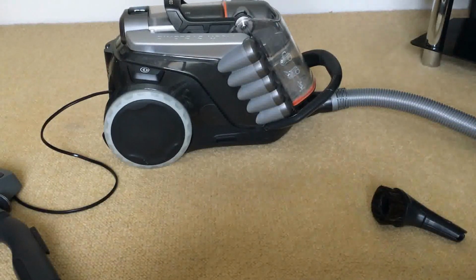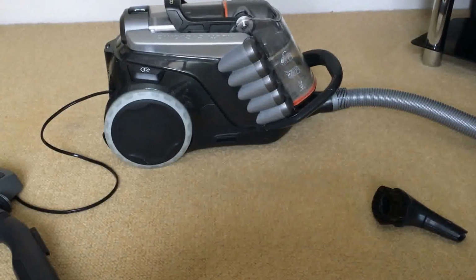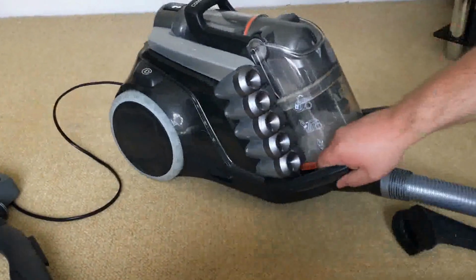Ease of use. 3-in-1 tool, don't have to carry it around. Hand controls, no bending down to turn on the Hoover or switch it off, fantastic. Dust compactor, brilliant as well, you can compress the dust going along. And as well, one of the other big, I haven't talked about it much, I'll just show you now.